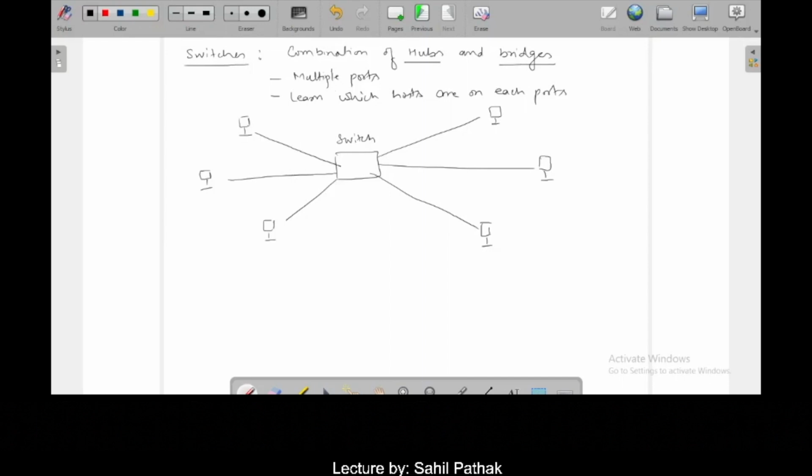So you can see that switches are nothing but the combination of hubs and bridges.